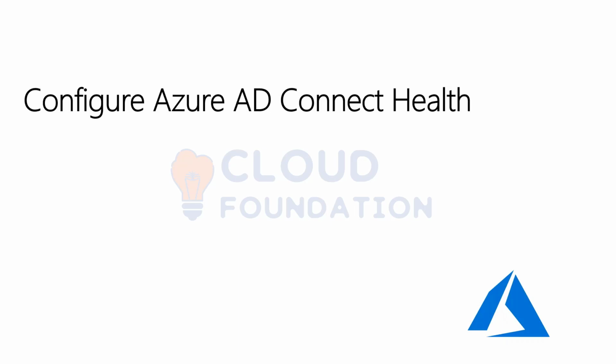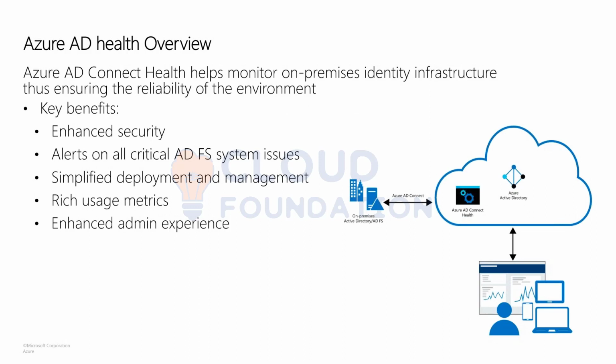Now moving ahead with the next important member, which is Azure AD Connect. What is this Azure AD Connect? At the start of this module, I had mentioned knowing how many users have been synchronized, how many user attributes have been synchronized, and whether there is any problem with it. All that information I'll get as part of Azure AD Connect Health. While you are doing the synchronization, it checks for all the alerts and all the processes happening behind the scenes. If you want to check which attributes have been missed out, or if there are any issues in terms of ADFS association between the Azure Active Directory and your on-premises environment, you can see it there.